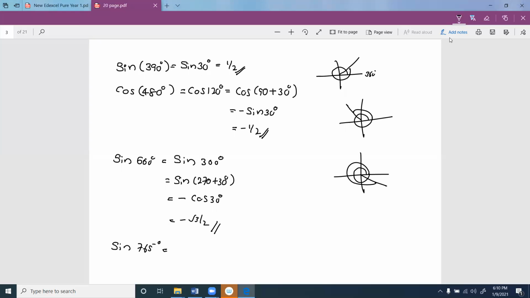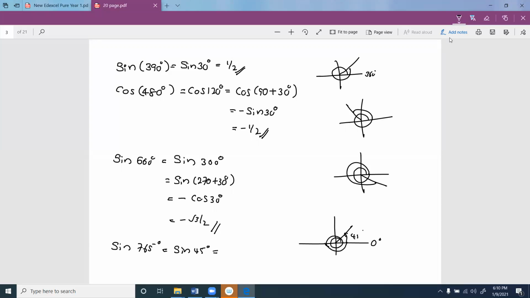We know that if you travel one circle, how much is it? 360. If you travel another circle, how much? It turns up to 720. At 720, it again comes back to 0. So at one circle, 360 comes back to 0. Again it's like this. Therefore, how much has it gone? Up to here, one circle is 360, two circles means 720. Another 45 comes to this side. So this is similar to sine 45.